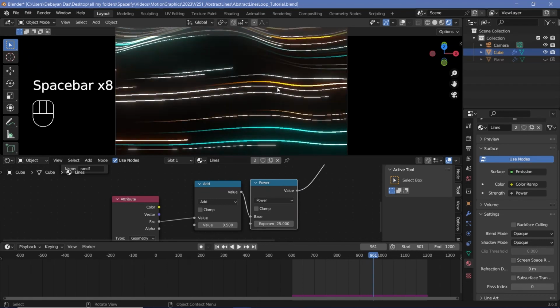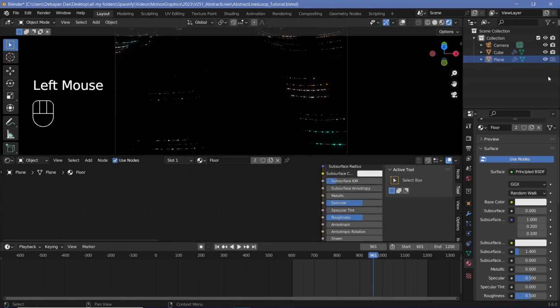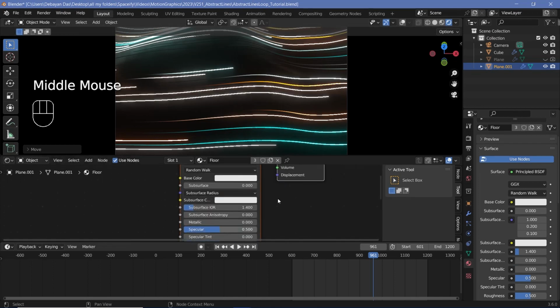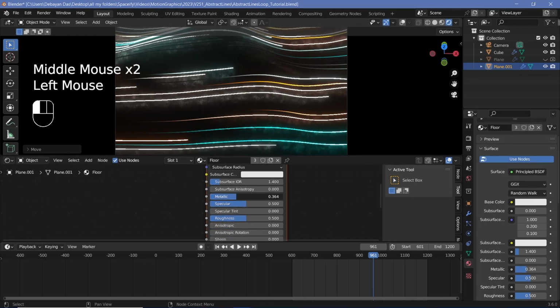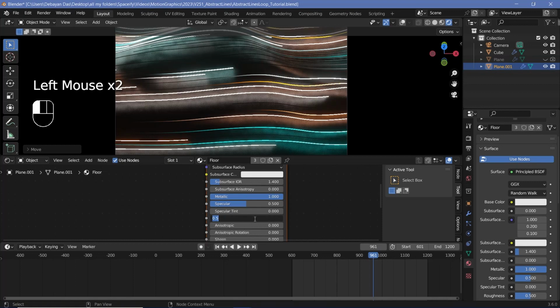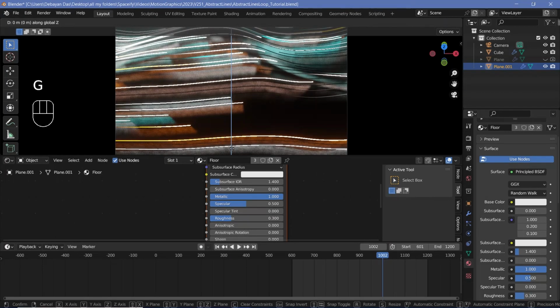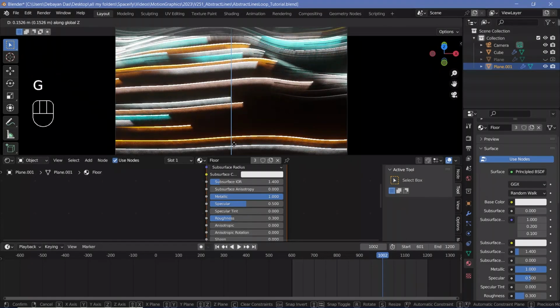So that looks perfectly all right, but we can make this even better by now taking this plane that we had created and just unhiding it first, and then pressing Shift D to duplicate it, and then just hiding the original plane once again. Now taking this duplicated plane and then pressing G Z to just bring it down underneath the lines. That way we get these really nice reflections, and because we have the floor material added to it, we can make them very metallic, and we can reduce the roughness down to something like 0.3, and that looks really good. Let's just move it up on the Z so it's very close to the lines.